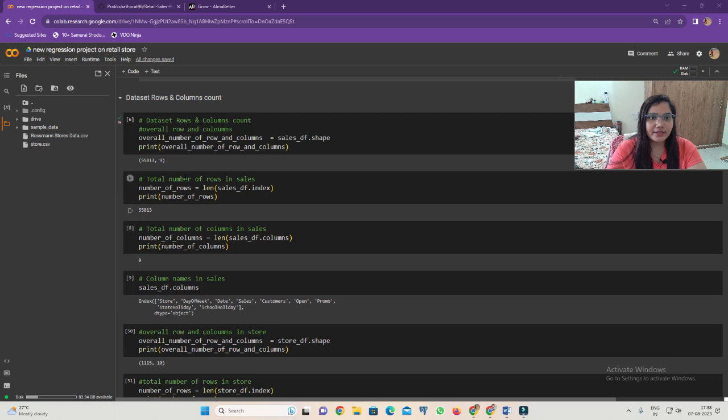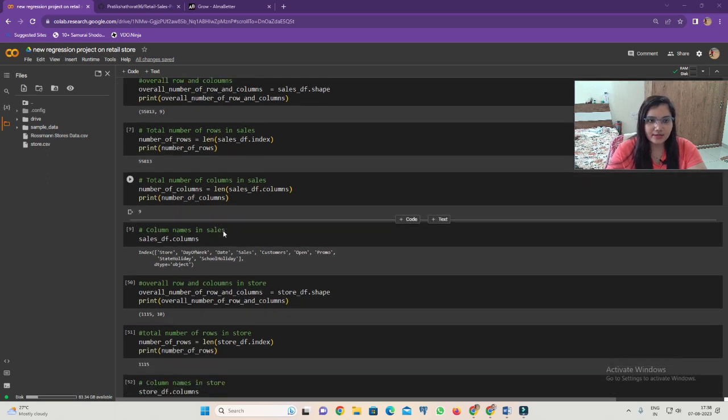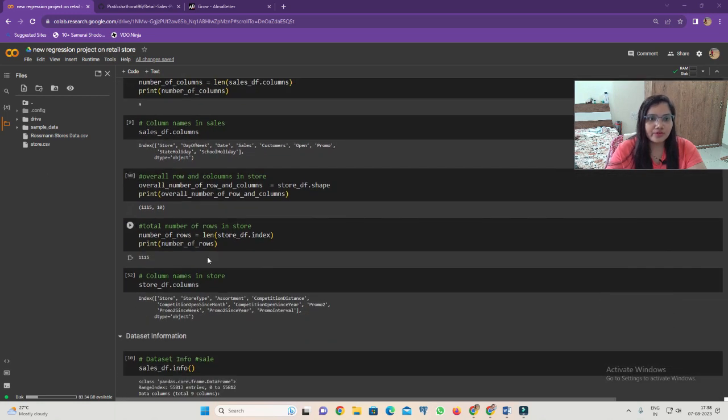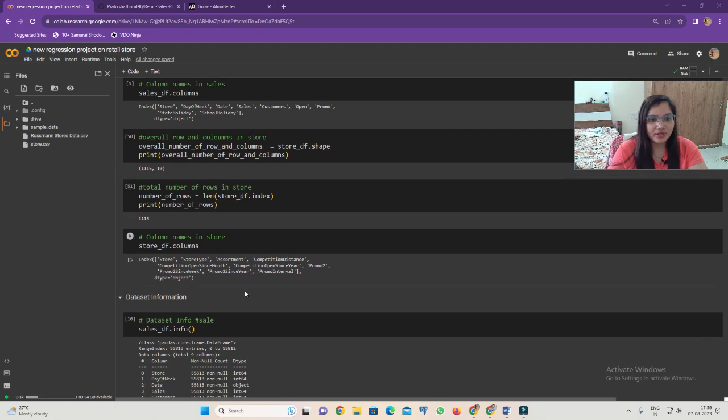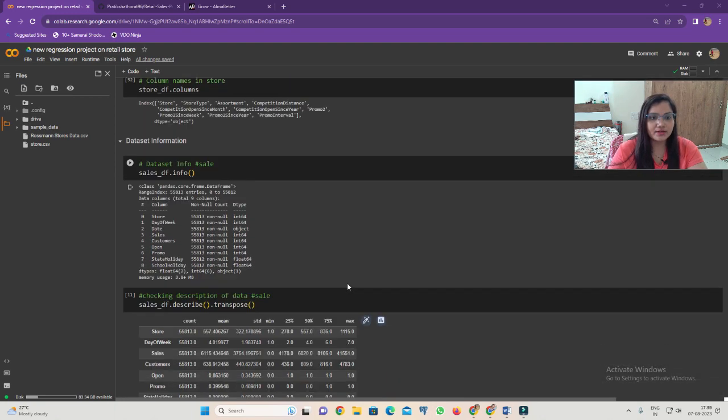Then we get 55,813 rows and 9 columns for the sales data, and for store we get 1,115 rows and 10 columns. We get column names also, and the column names of the store data also.